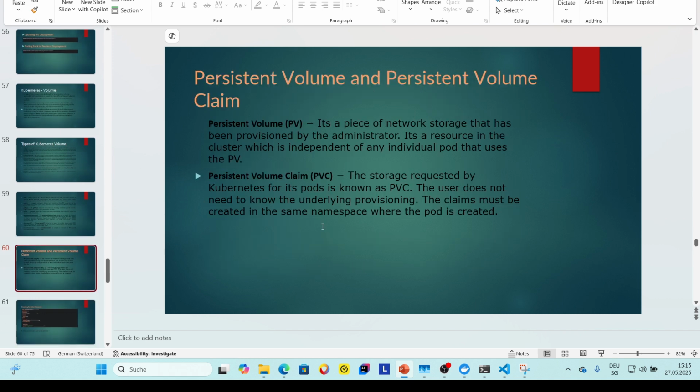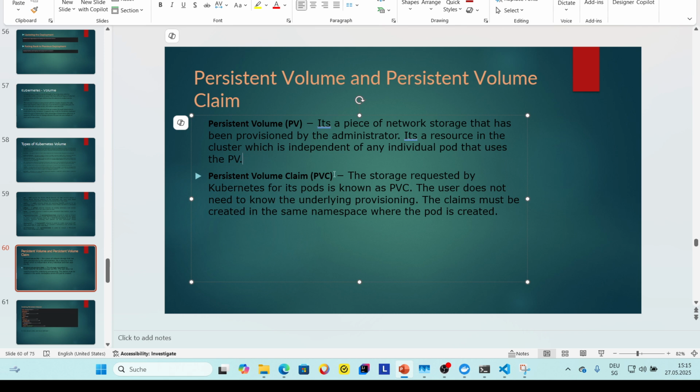Okay, now we go to persistent volume and persistent volume claim. So yeah, a persistent volume is a piece of network storage that has been provisioned by the administrator. It is a resource in the cluster which is independent of any individual pod that uses the persistent volume.